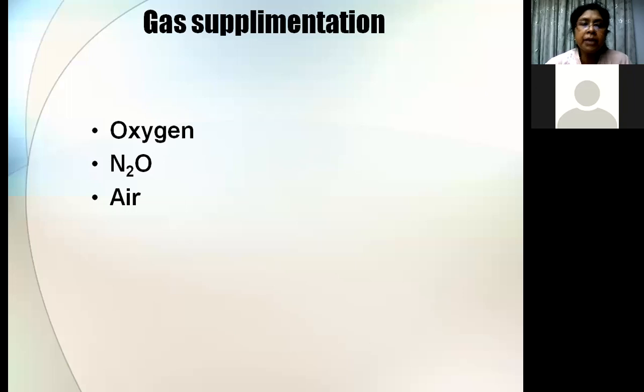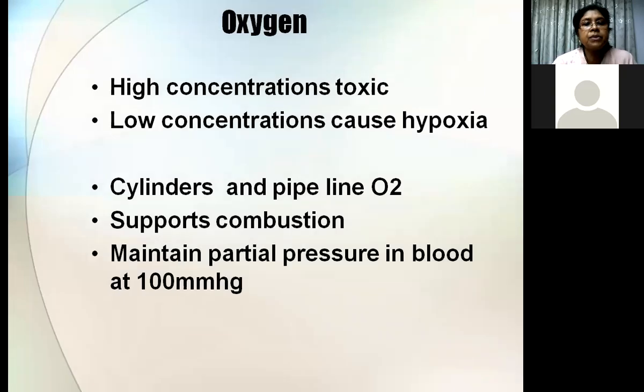Why? Because if you give 100% oxygen without giving any other gas, all the oxygen will be absorbed into the circulation and the alveoli will collapse, which is not right. You will get lung atelectasis, and that can close up the airways and the alveoli. So that is the reason why we have to supplement with another gas like nitrous oxide and air, right? So that is why we are supposed to go for these gases, right?